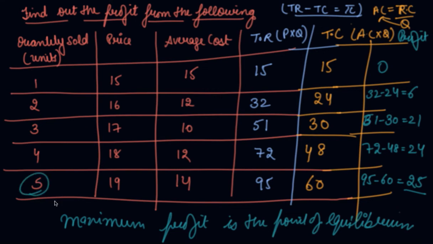If we are given with the quantities or TR and TC or other information from where you can find out your total revenue and total cost, then you can find out your profit. Where there will be maximum profit, the producer will be at its equilibrium. This was a numerical from your producer's equilibrium. I hope you like the video. Please download our Scholars Learning app and enjoy the learning experience with us.